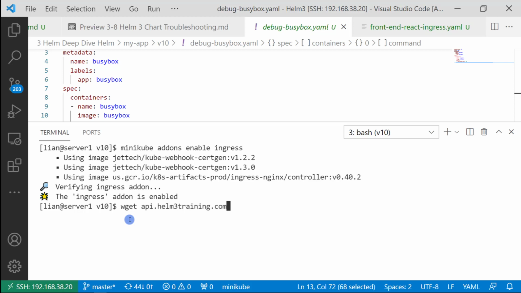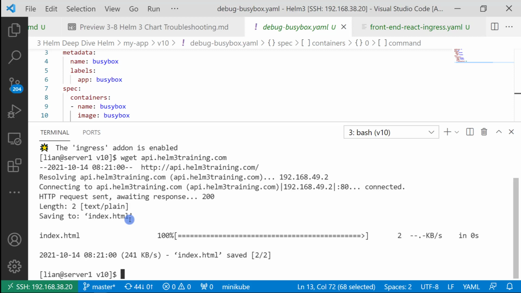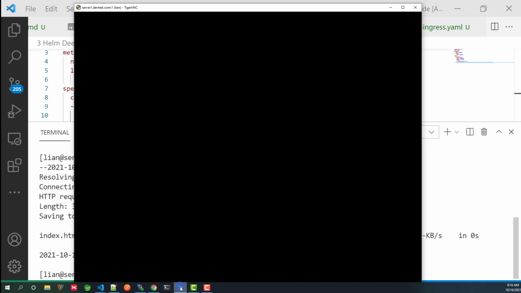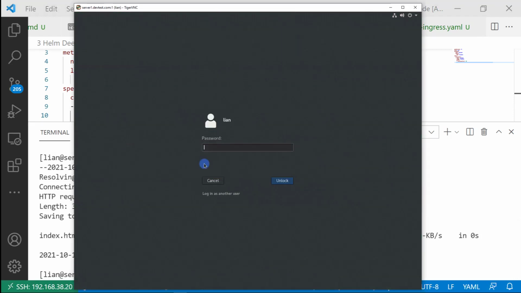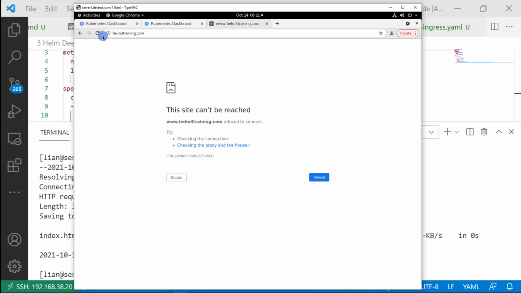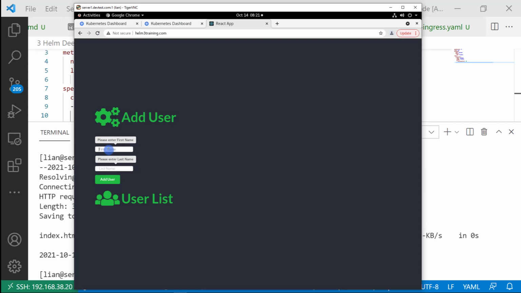Next, use the wget command to access the Ingress URL. Two URLs work now. And then open the browser to test the React UI. The home page is able to render. Ingress issue fixed.